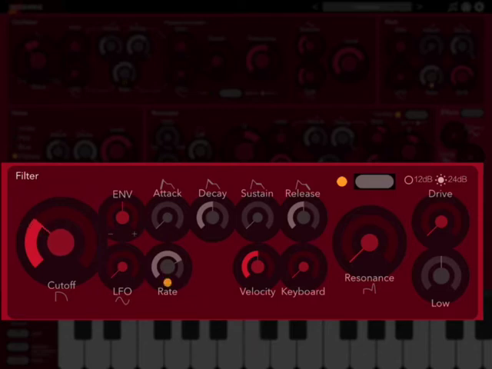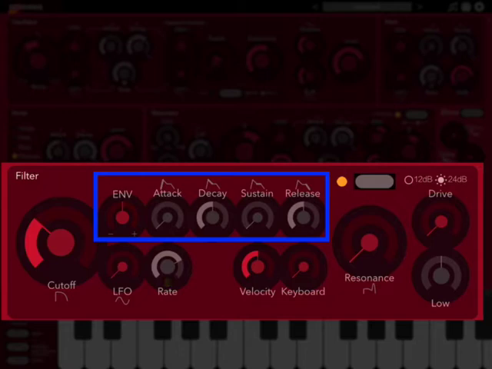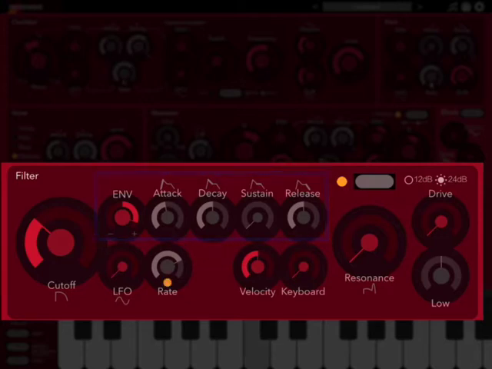Of course, our filter has also an envelope, and this is a slightly more complete envelope where I have a full section of attack, decay, sustain, and release. And this can be controlled through the envelope amount, where if I have a longer attack, now the filter is going to kick in gradually. So I have full control over attack, decay, sustain, and release of the effect.